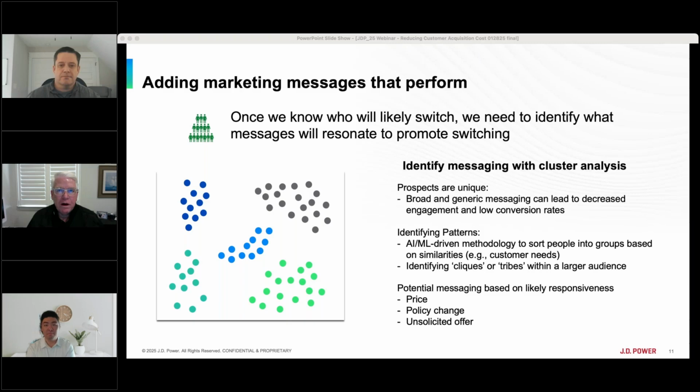Ken, what are some examples of marketing messages that could be applied to the different clusters, just based on the research that we've done? We don't want to give any secret sauce away here, but just generally. Yeah, we want to focus a lot on the behavioral components. Within this group, they're most likely to have had some sort of interaction with the claim and the price, for example. And this is, again, a very general one. I don't want to get into the crazy deep ones that we've seen yet.